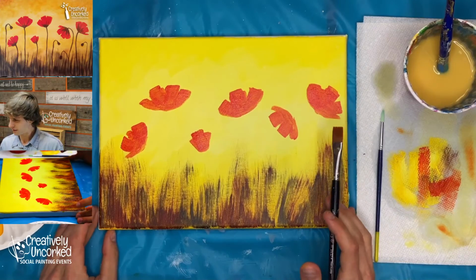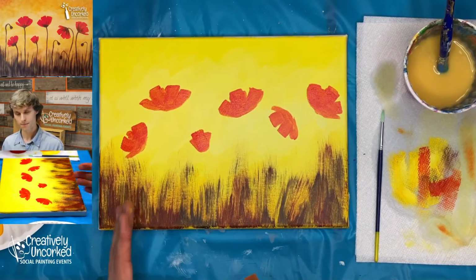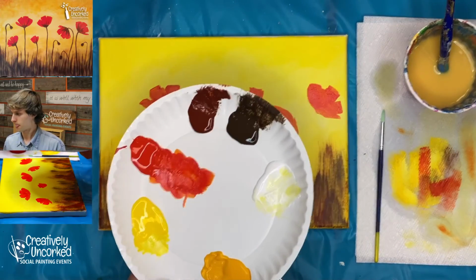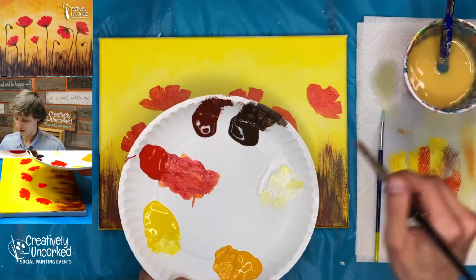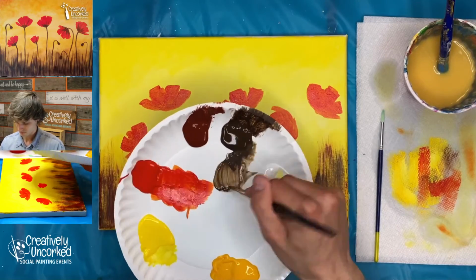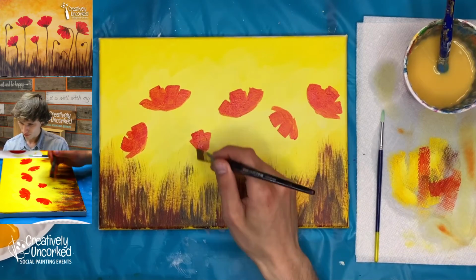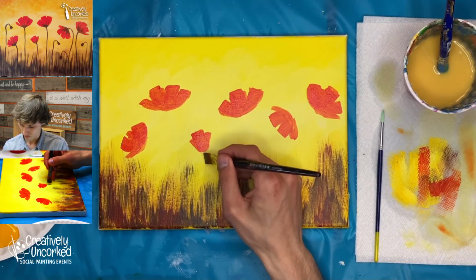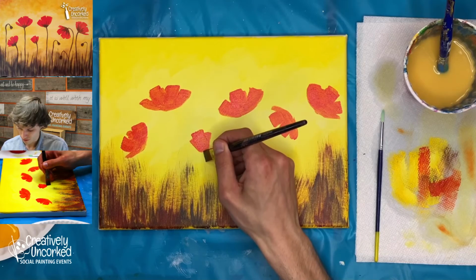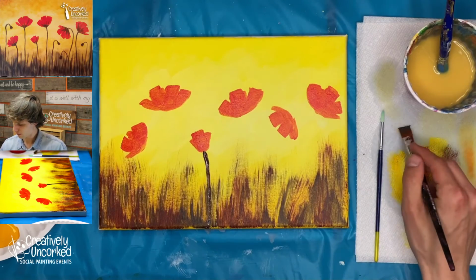So once you are all done with those, getting the main flowers, let's go ahead and add some detail for the stems and a few specific lines into the grass to tie it all together, okay? With our two browns, we're going to focus on the burnt umber. We'll see, we might use a little bit of the burnt sienna as well, starting with that burnt umber. So let's start by just bringing these lines down from the flowers we've already created. And we want them to be pretty much straight, but add a little bit of life to them. So for instance, this one right here, I'm going to give it a little bit of a curve because that's facing that way.